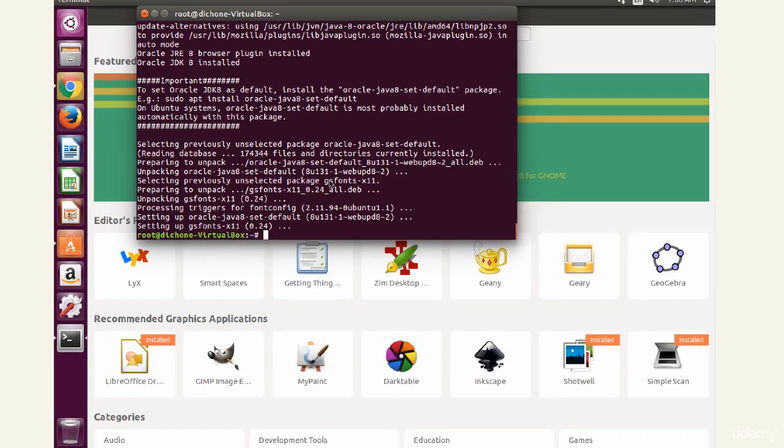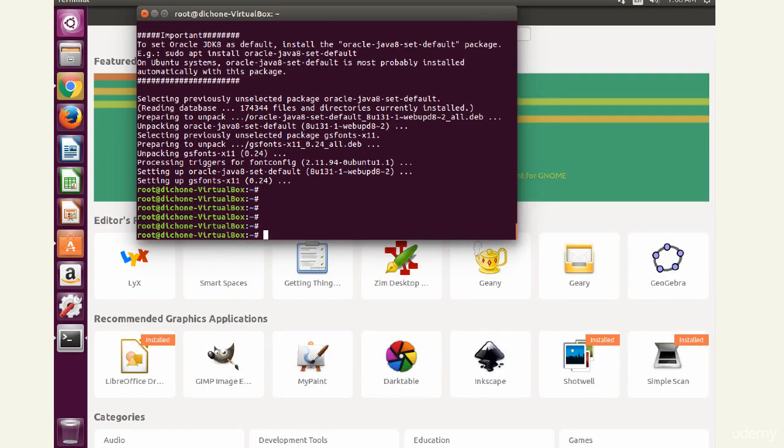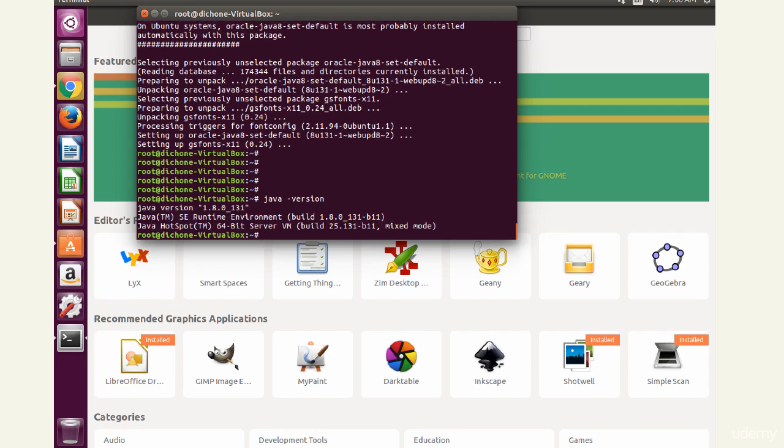Once everything is installed, let's go ahead and see if Java was indeed installed. The way we verify that things have been installed correctly is if we say java -version and press enter, we should see that Java is indeed installed. It says here the Java version is 1.8.0_131, and of course, depending on when you're watching this video, this could be different, but nonetheless, it tells us that it's all installed, and it says Java Runtime Environment and Java HotSpot 64-bit Server VM are also installed. Okay, that's really good news.